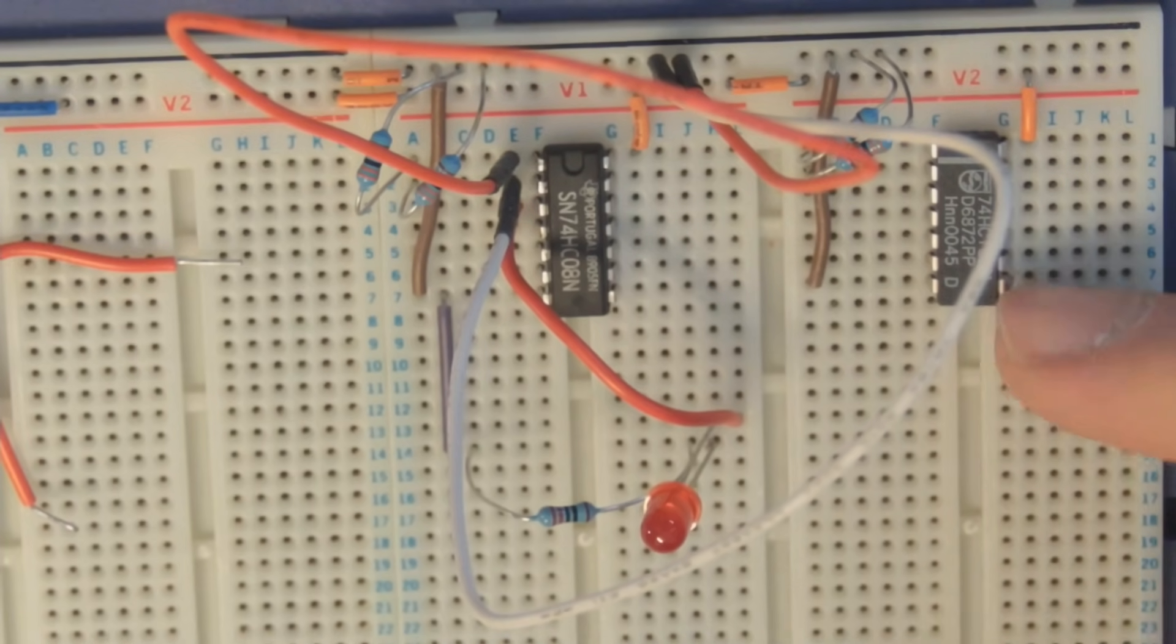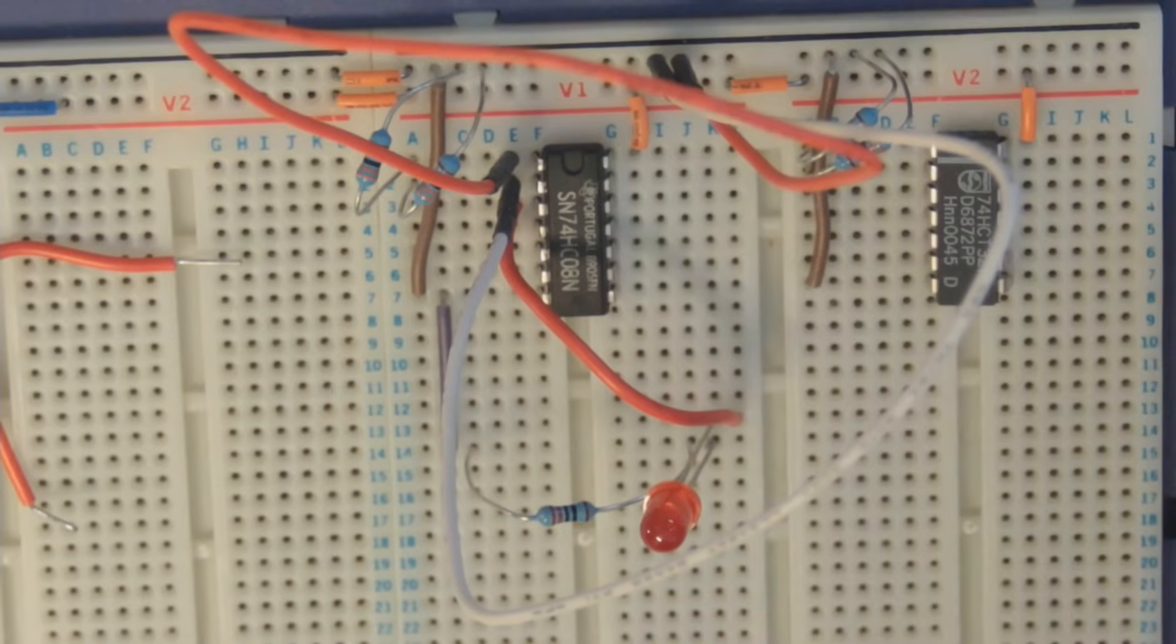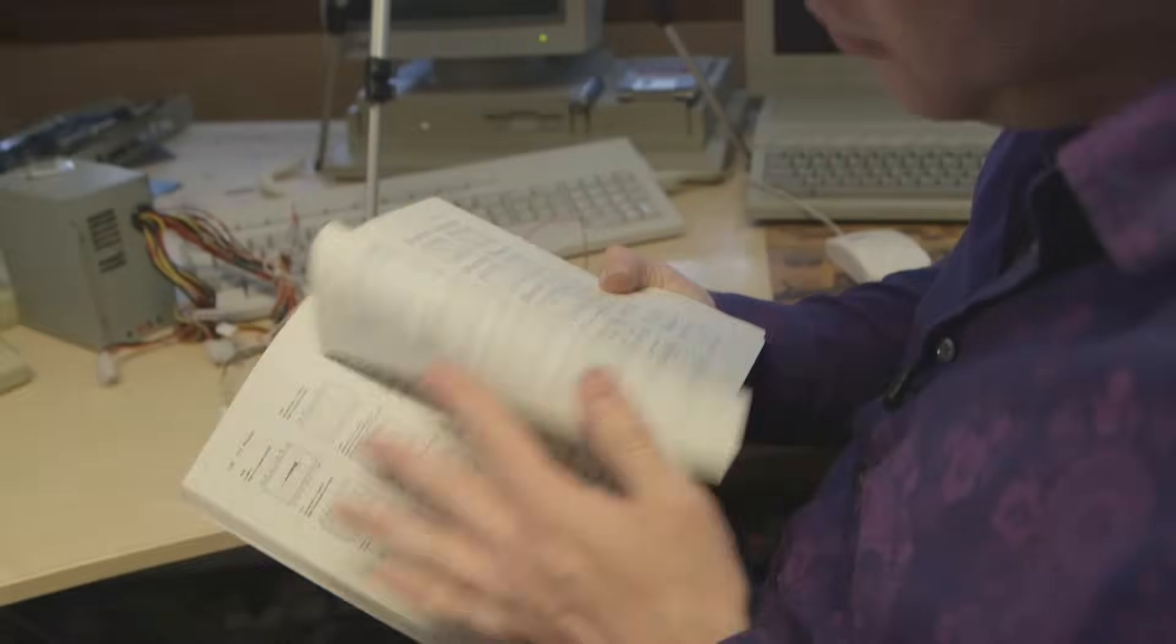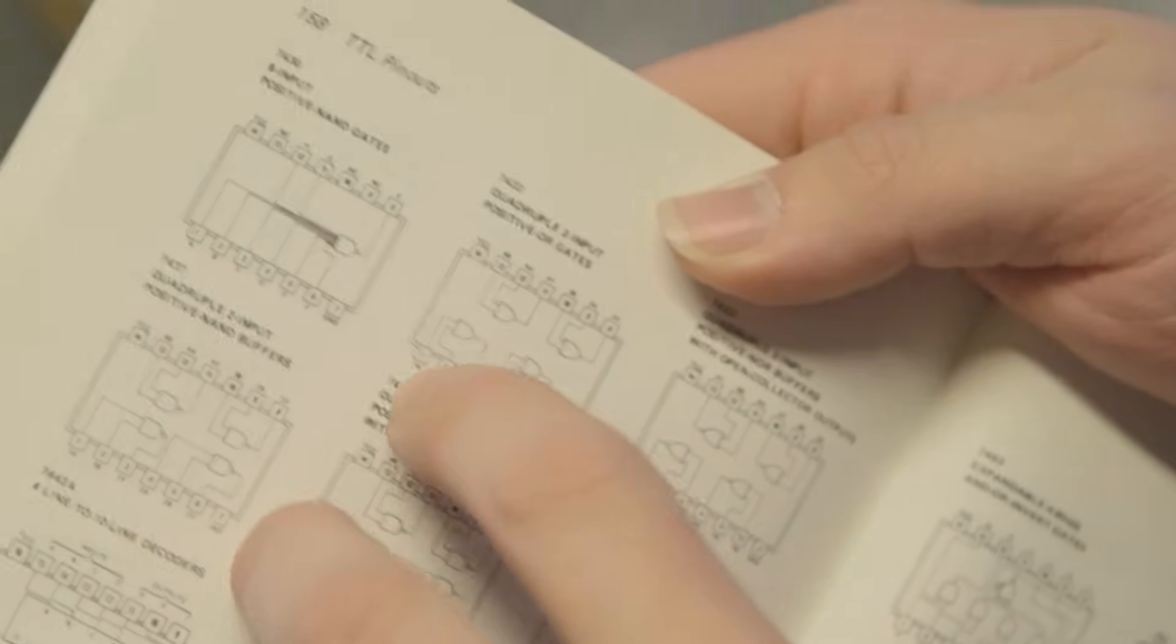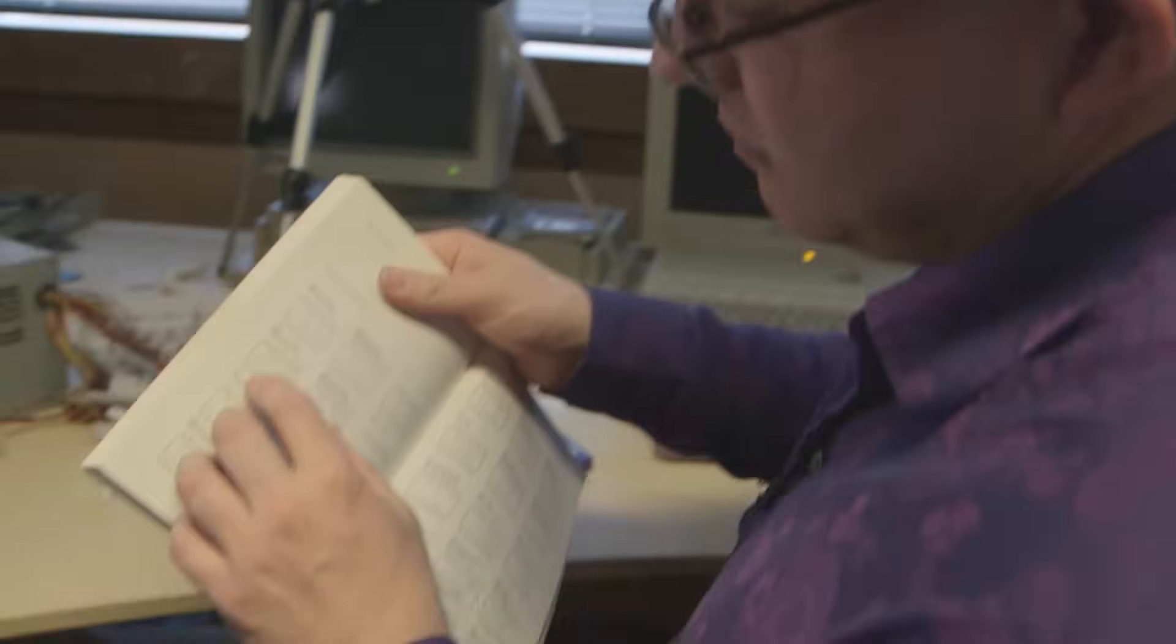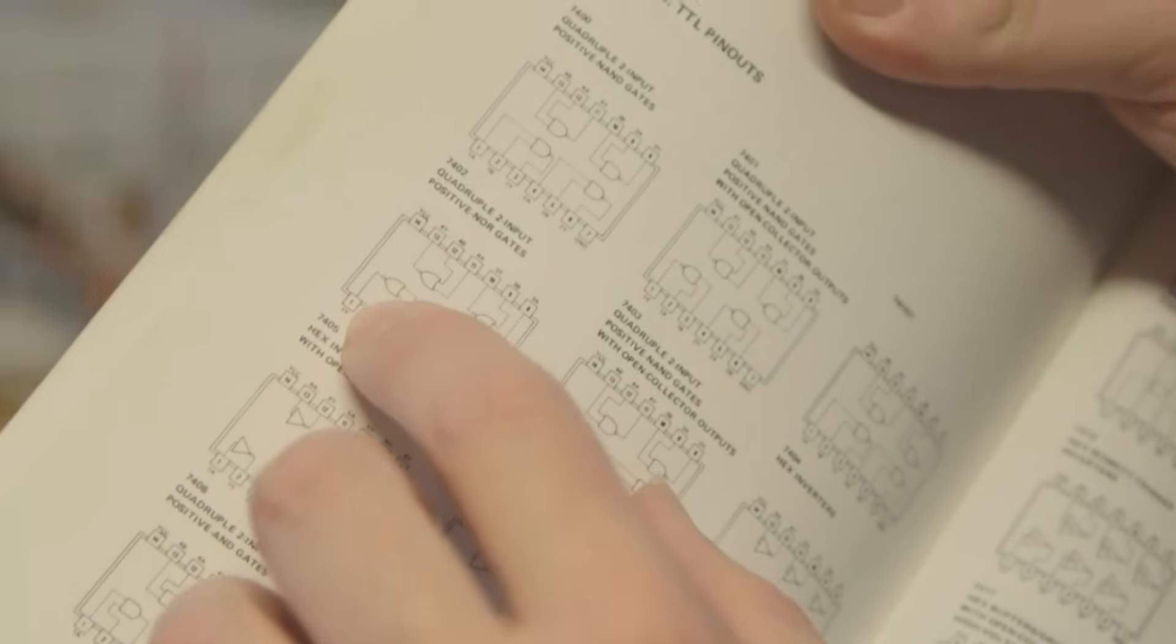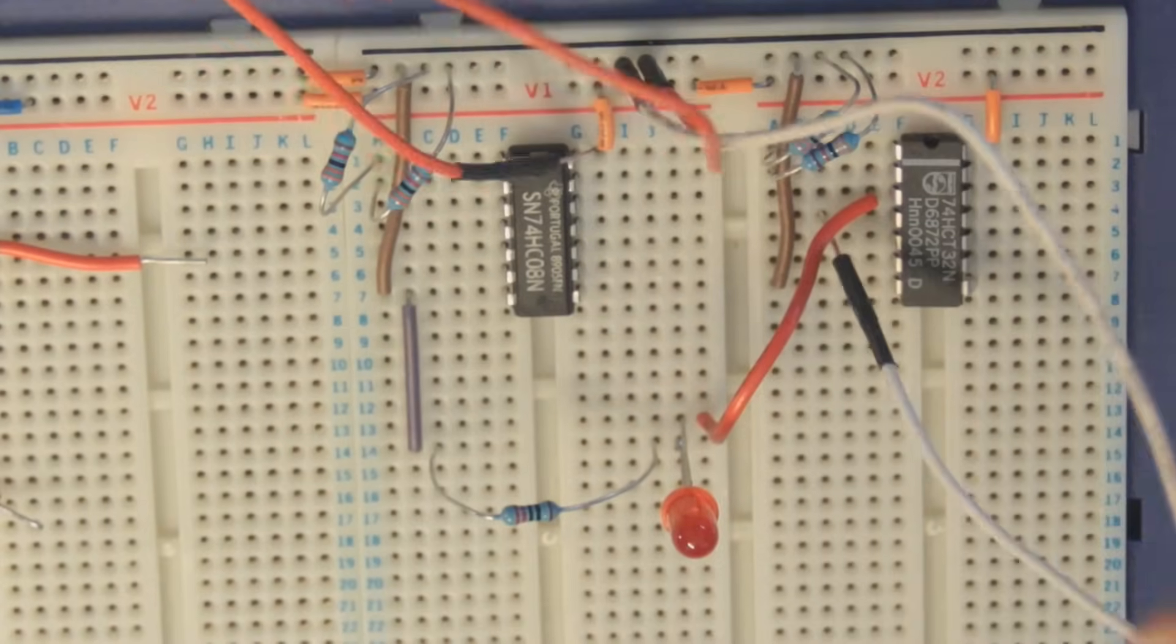Over here, I've got an OR gate. And if you remember back from the Numberphile video, an OR gate is on when either of its inputs are on, or both of them are on. So I'm going to rewire the circuit to do that. You'll get books like this, which will give you details of different things. The Quad Input Positive OR Gates has the inputs on pins one and two, and the output on pin three. The AND gate, the 7402, has the inputs on pins two and three, and the outputs on pin one.